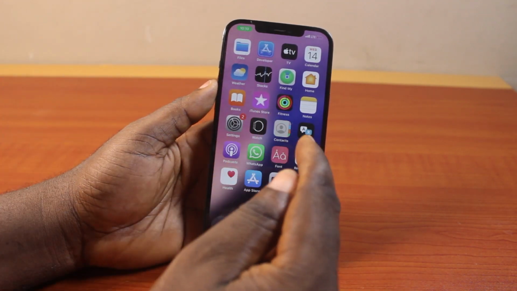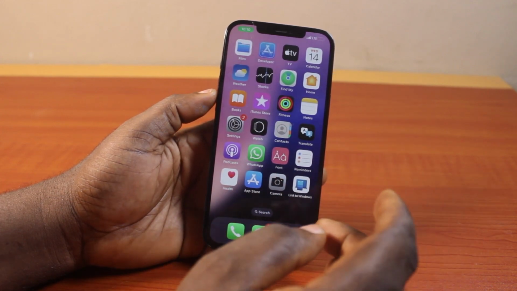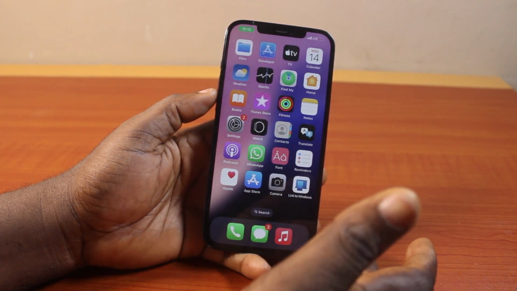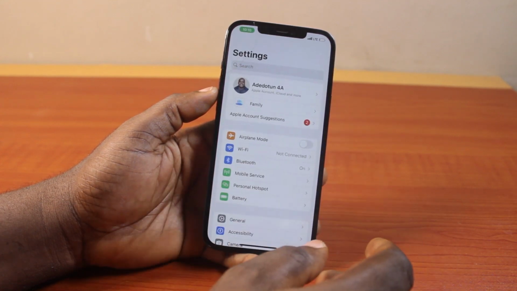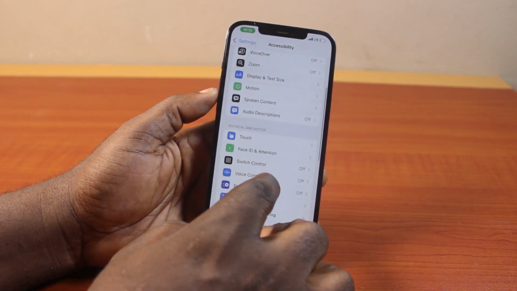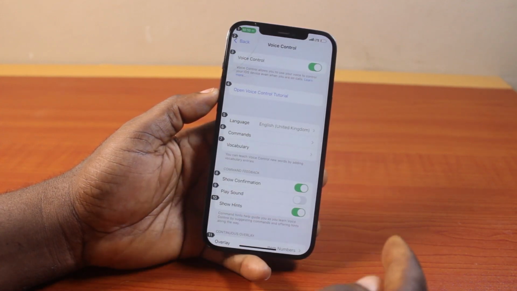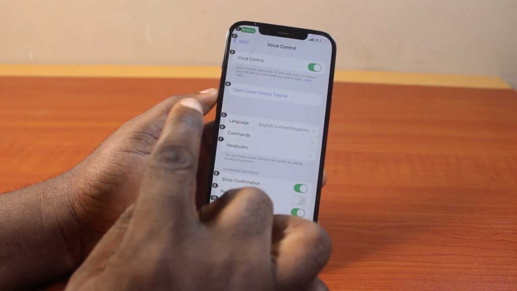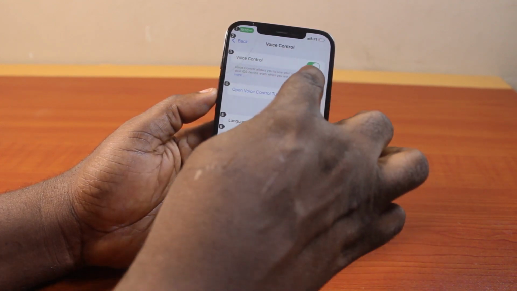Then you can also turn off the voice control in the settings. So go about this in the settings. If your iPhone could not recognize your voice while using the voice command to turn off the voice control on your iPhone 12 Pro Max, just go to your iPhone settings. On the settings page, click on accessibility. Then scroll down and click on voice control. If this is enabled in your case, you can just go ahead and toggle off voice control to disable voice control on your iPhone 12 Pro Max.